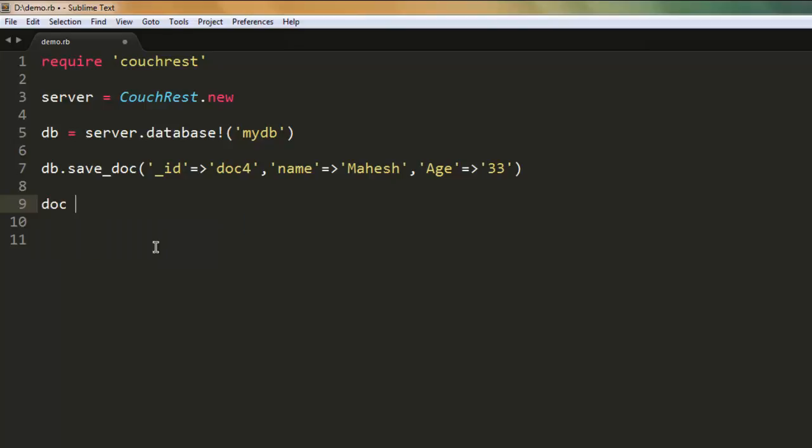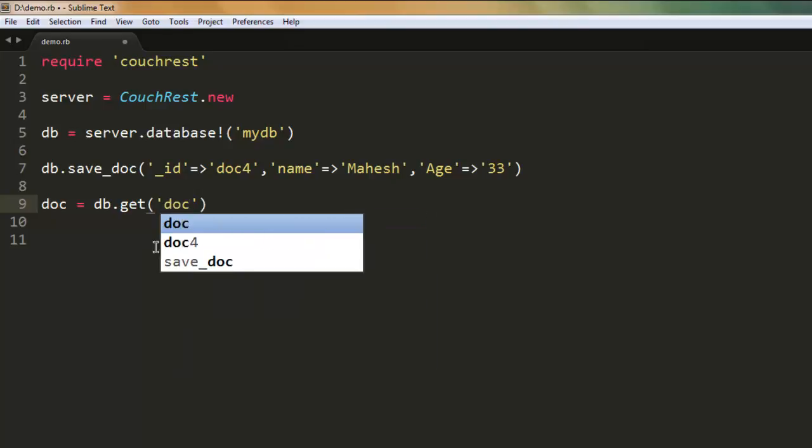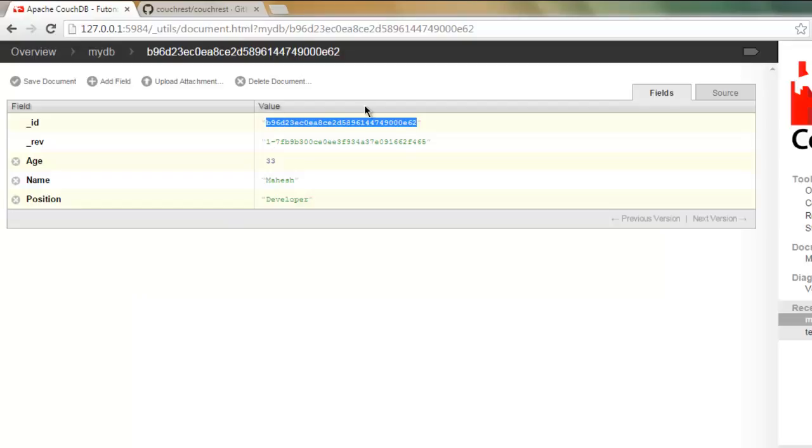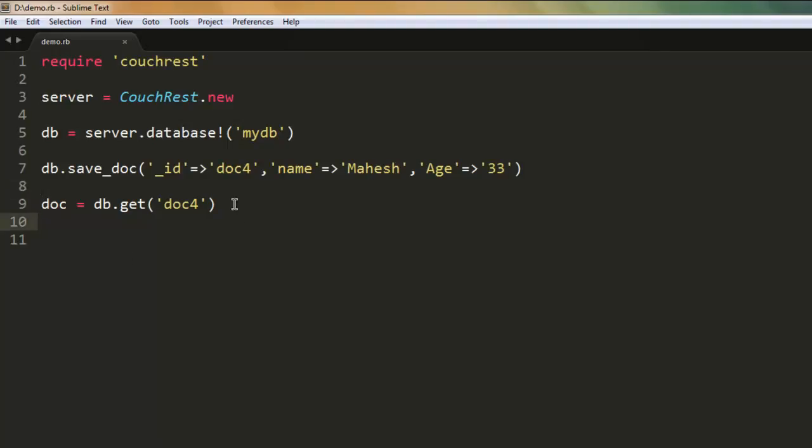After that, we will call for new variable doc, and the doc will try to access our id doc4. So we have created that doc4 value in a custom way. We didn't use such machine generated value, so we will just try and save that. Now use puts to use doc.inspect. Okay, so the flow is we are accessing the database mydb, then using save_doc, using id name and a to be added in the document called doc4.